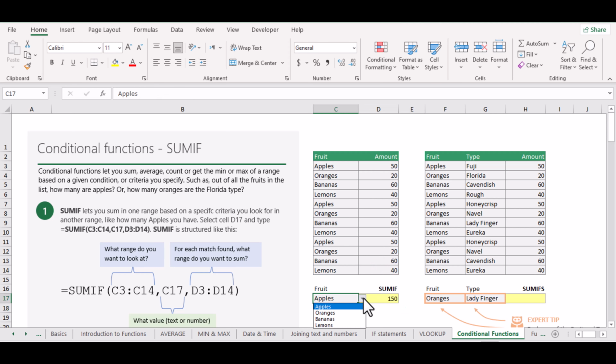You can choose the fruit that you want. And here it shows you the amount of the fruit that you chose. Here you have the drop down list. I have already made a tutorial about drop down list. I'm gonna put link in the description.